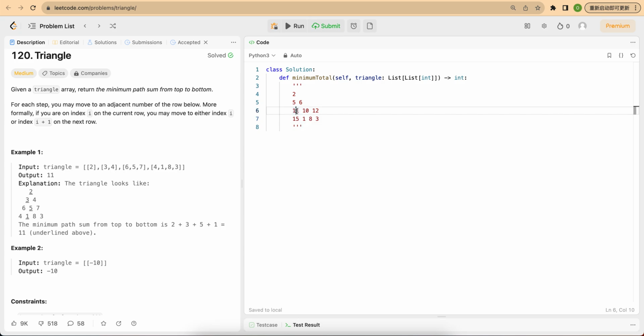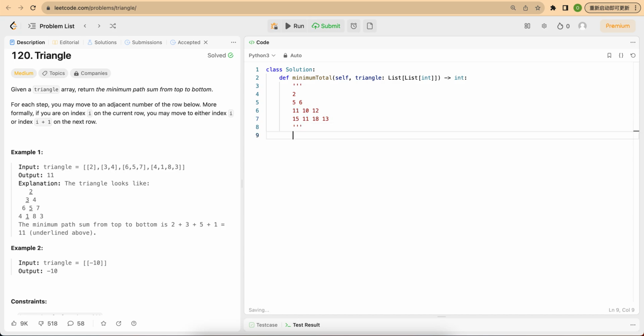Here we'll have two options, two paths. So 10 is less than 11. Here will be 11 and 12. For 12, we can arrive at this position from here or from here. So 10 is less than 12. 10 plus 8 equals 18, right? And the 3 is also the same way. We can get 13. So then we will return the minimum number on the final row, right?